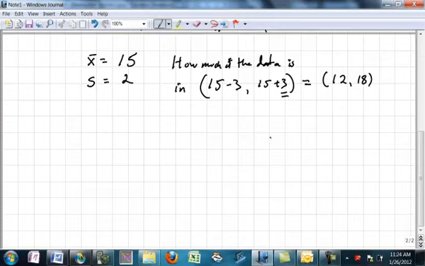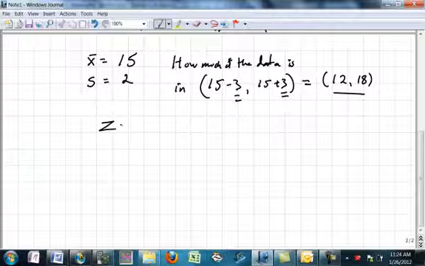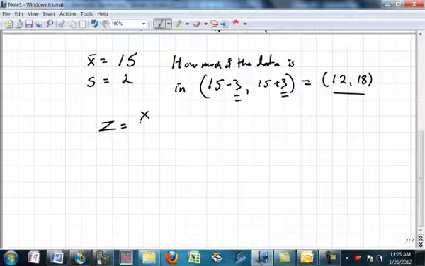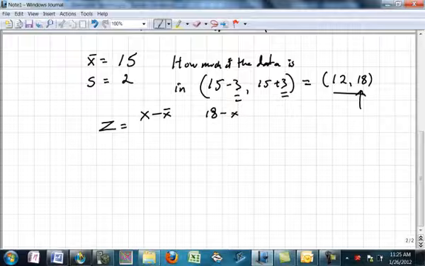So there's our 3. So the question is, how many standard deviations is this above the mean? Okay, it's the same amount above and below the mean, but how many standard deviations is that? We want to find what's called a z-score. Now remember, a z-score is you take the data value, in this case maybe the 18, that's our x. And we want to subtract the mean. Well, that's the 15.